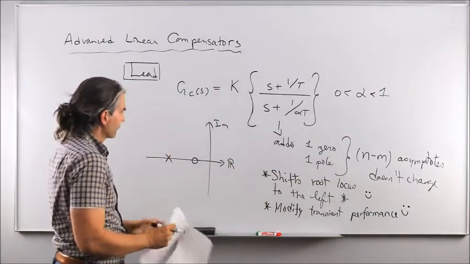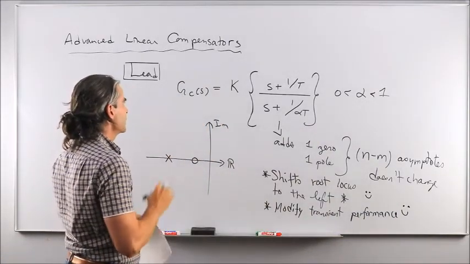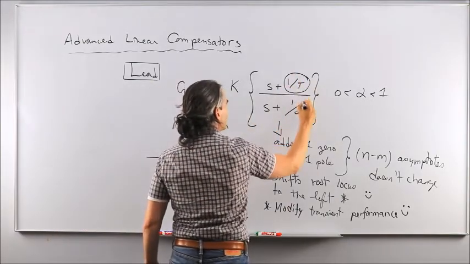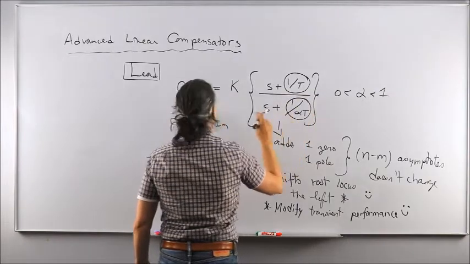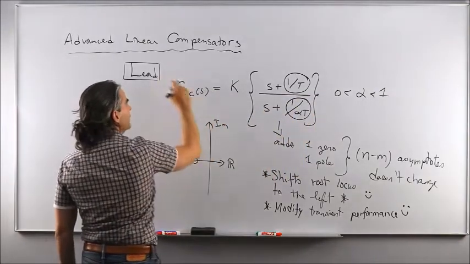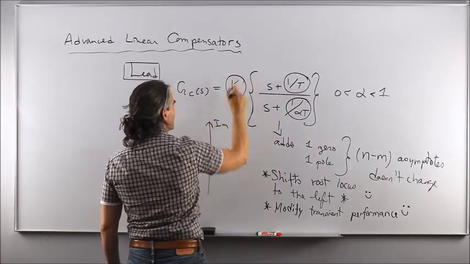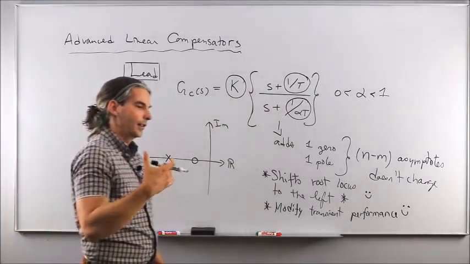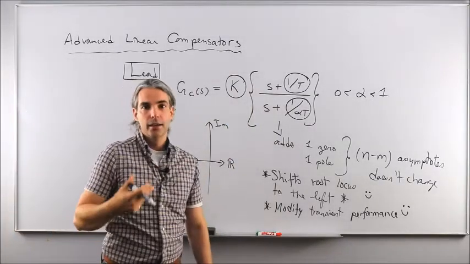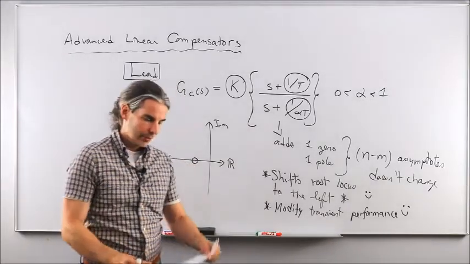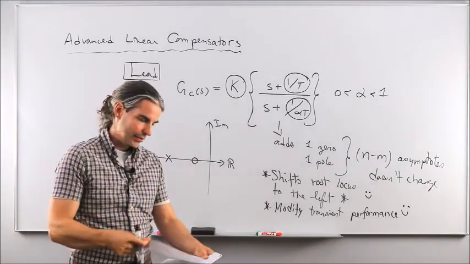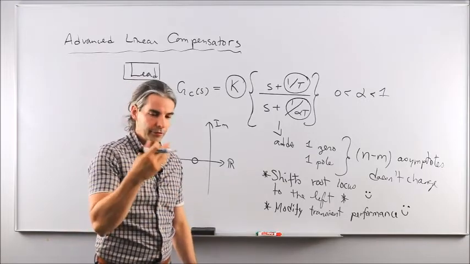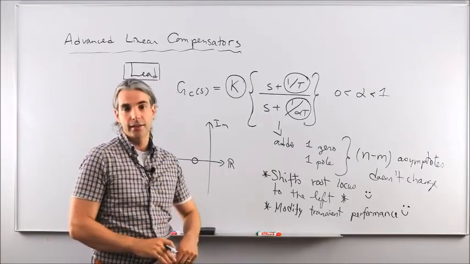Now, I'm not going to go into the details yet about how we locate the zero and the pole of this lead compensator and how we're going to calculate the gain. I'm going to save that for after the discussion about phase lead, phase lag, P, and I think I'm going to talk about the PI as well. But I'm going to give you 2 examples in the next lecture.